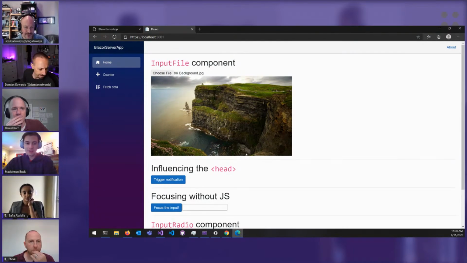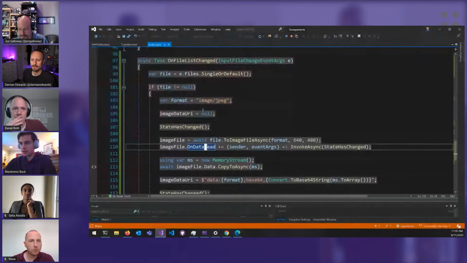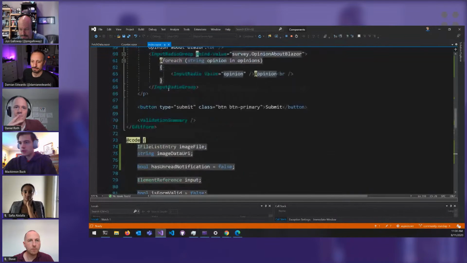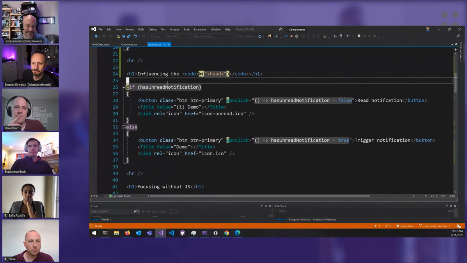Right. Yeah. Cool. So another feature I've added is influencing the HTML head from Blazor. So previously, in order to do this, you would have had to do JavaScript interop, but now you can just basically write these pseudo elements in your code. So for an example, let's say I had a website where I wanted it so that if there's an unread notification, the title changes and the icon changes in your website.